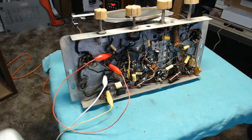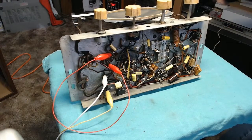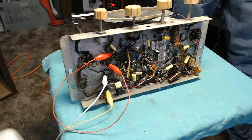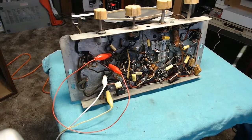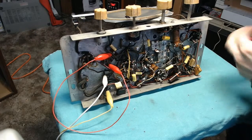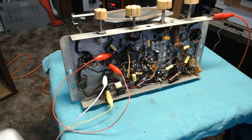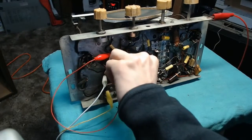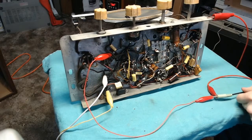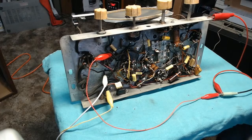That leaves one other little test that I want to do. That is to connect an external audio source. Let's go ahead and rig up something really quickly here for my iPhone. And since this is our audio input, we will couple that there. And I've got my adapter on the other end. Let's see what we get.